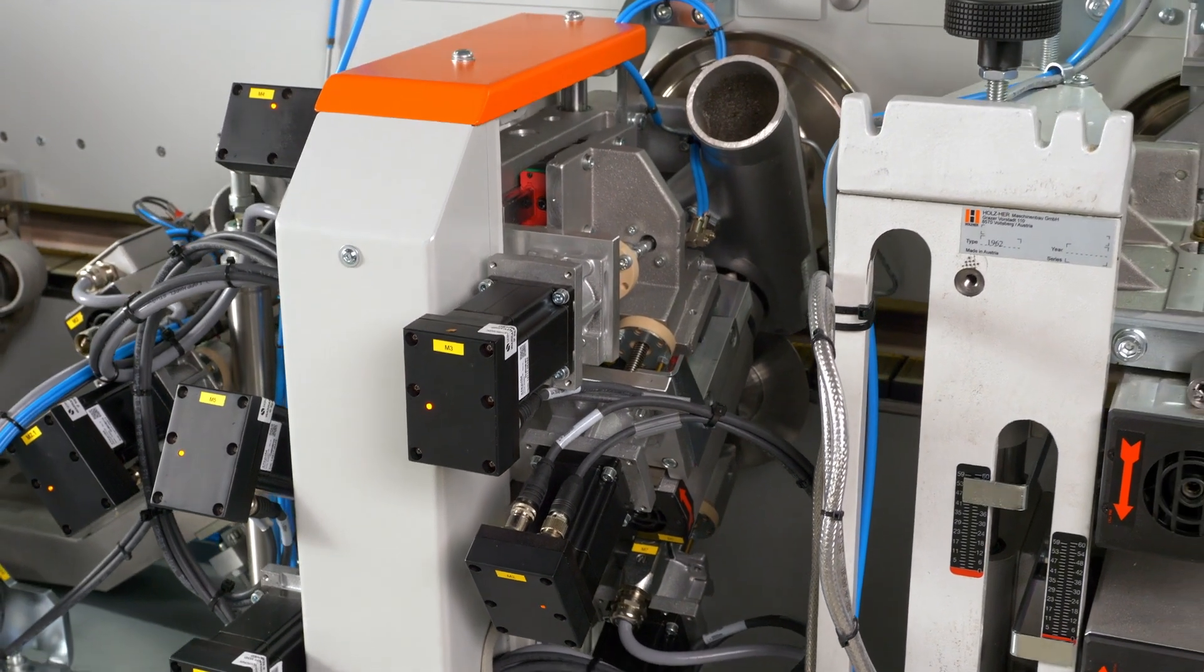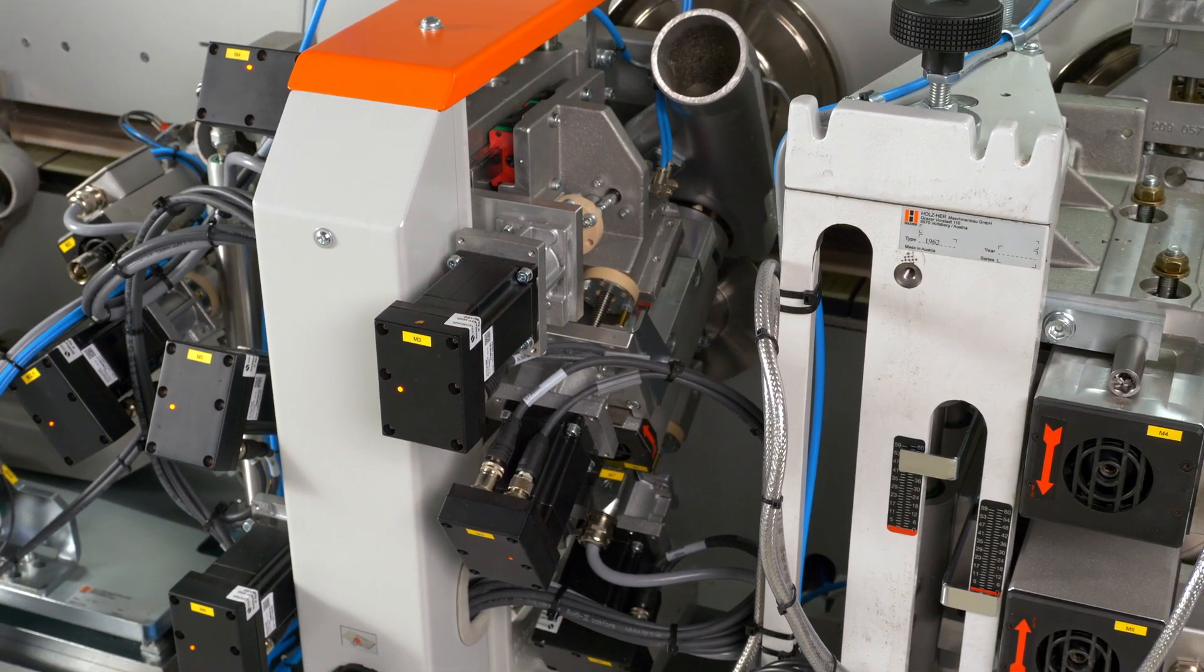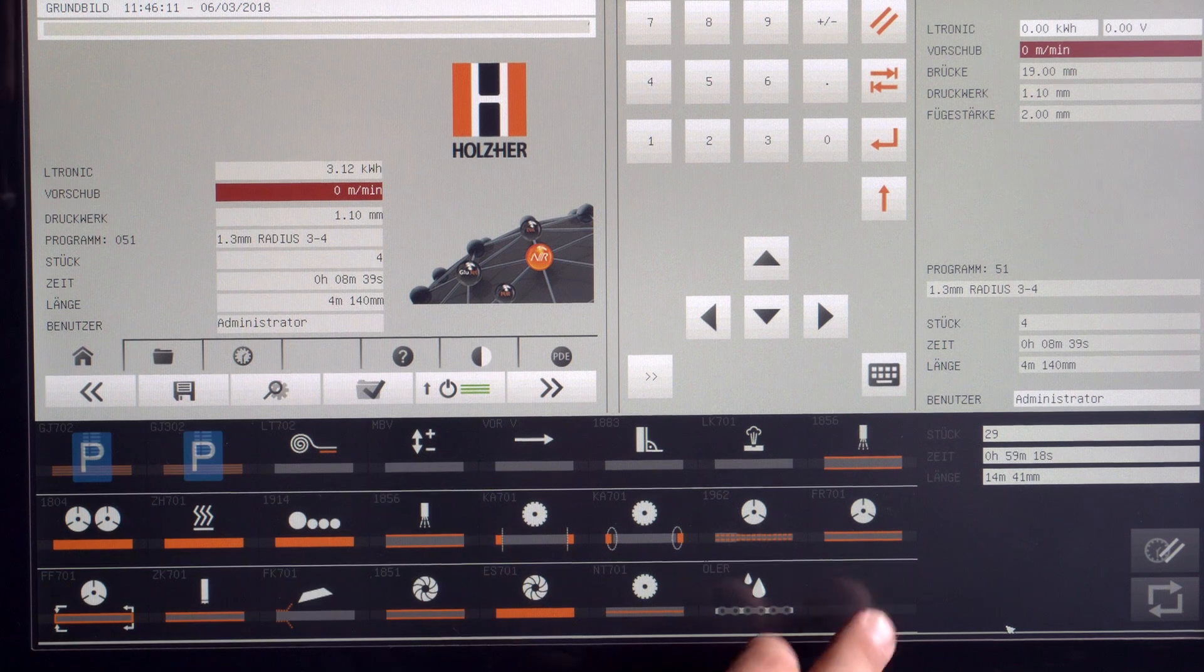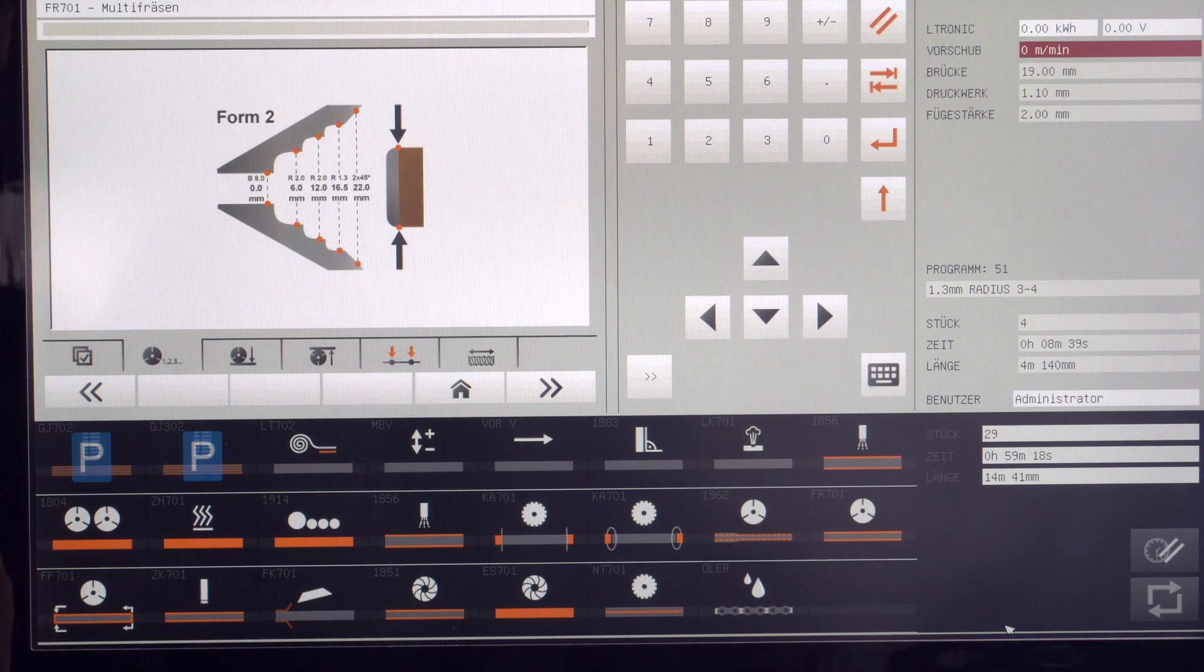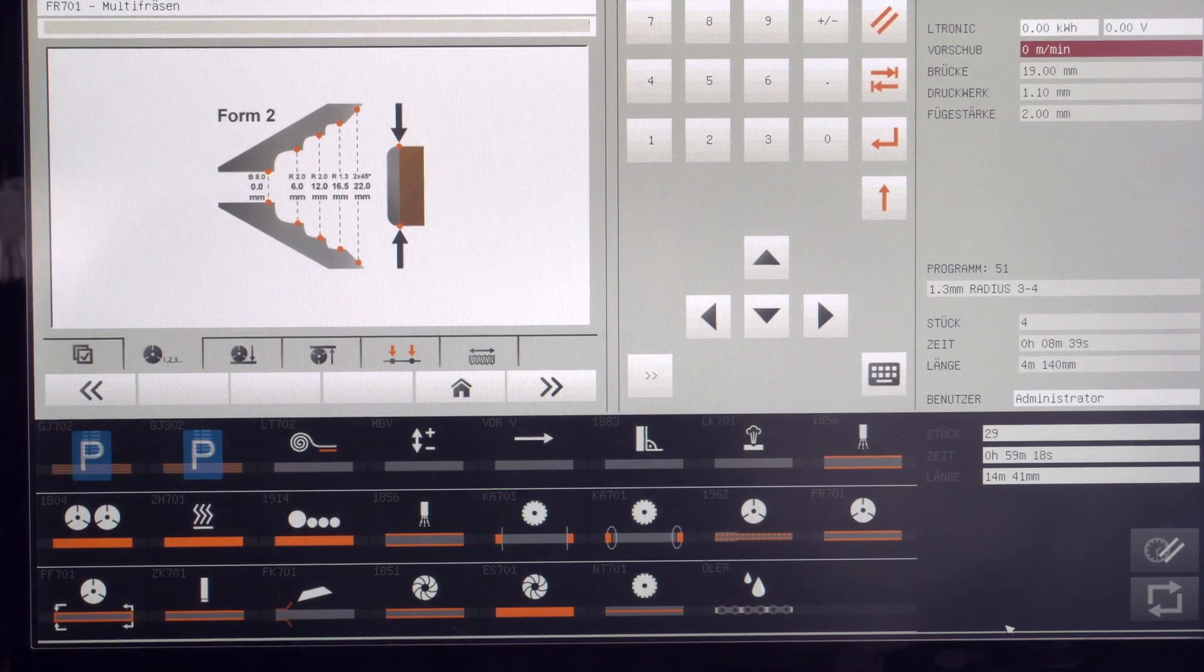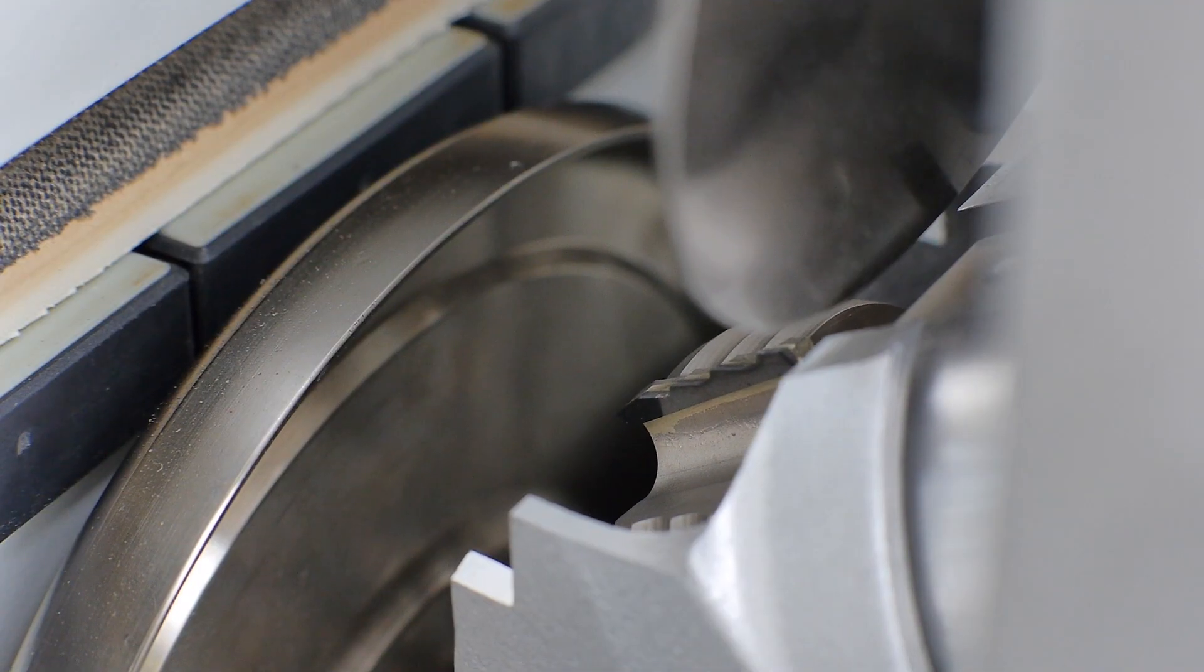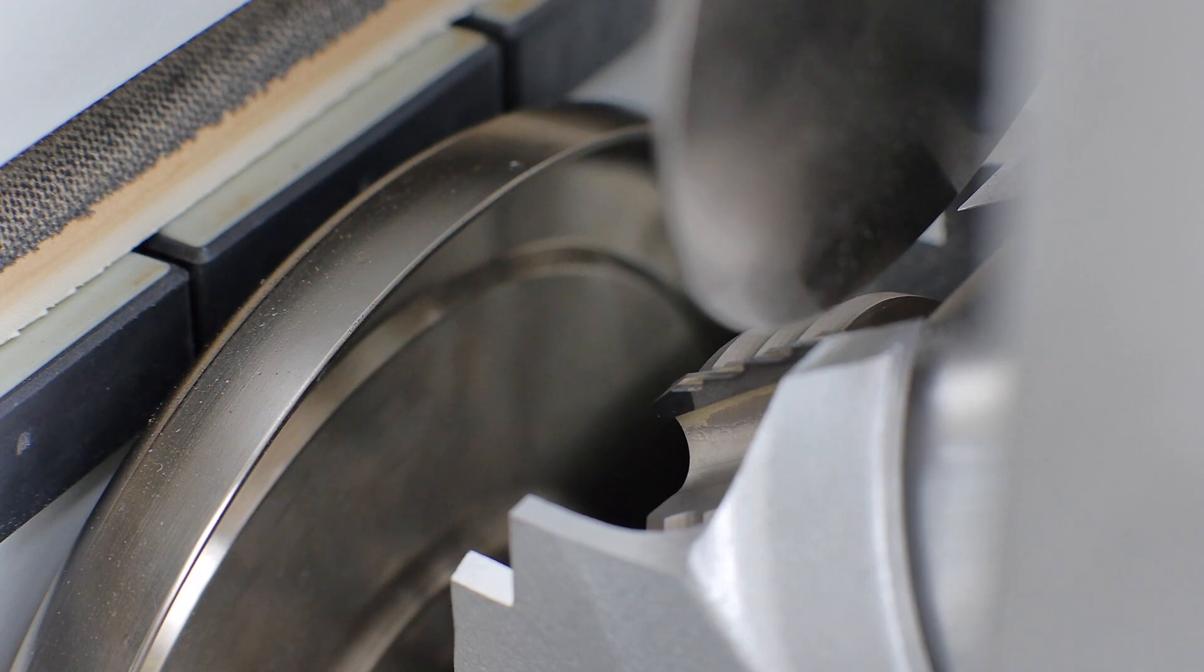If desired, the units can all be equipped with multi-function tools. An 18.5 inch touchscreen with widescreen format allows selection of the specific profile on the multiple stage diamond tool, driven automatically into the precise starting position.